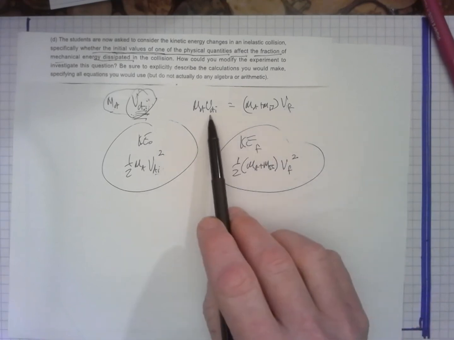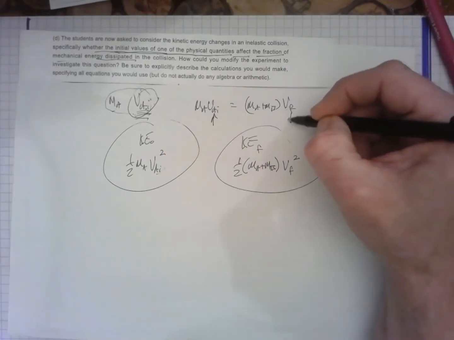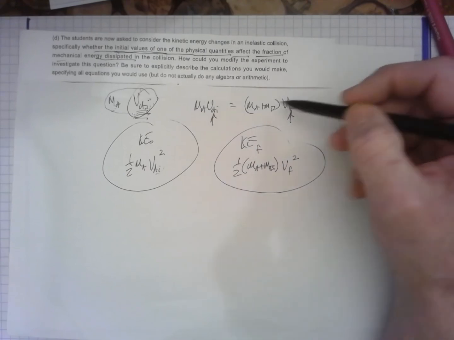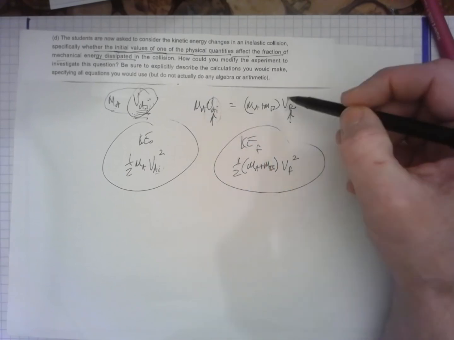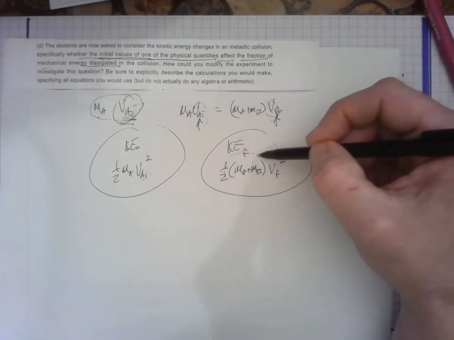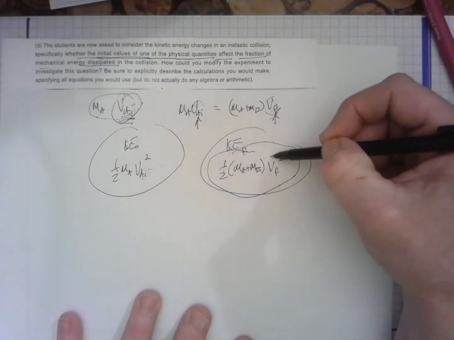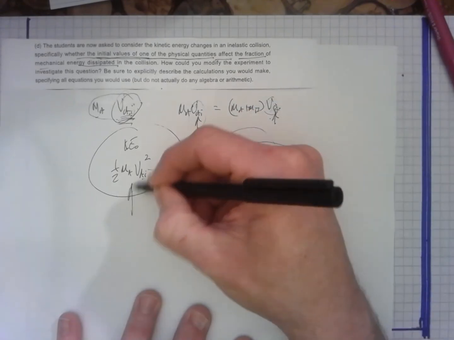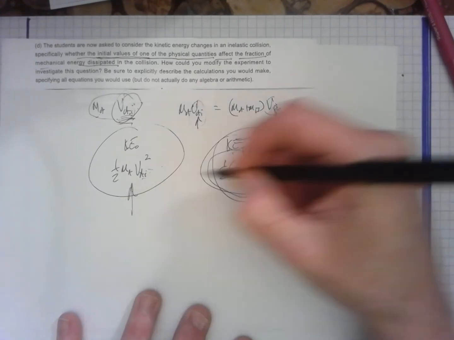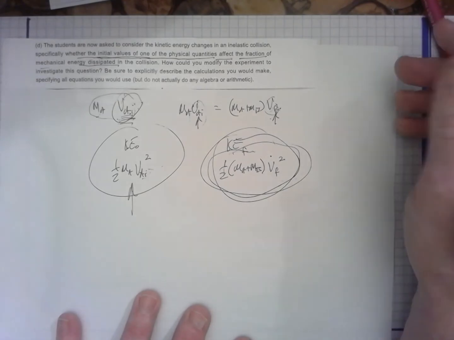So really, there wouldn't be many calculations here because you would be able to read this and this off of the carts. If the masses were consistently the same, and this is the thing you're changing, you're really looking at how this changes and therefore how this changes. But these would be the big equations right here. Because I would change this and see how this reacts. And then change it again and see what, and so forth and so on. So that'd be my take on it.